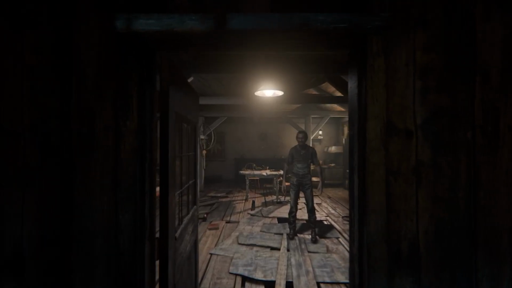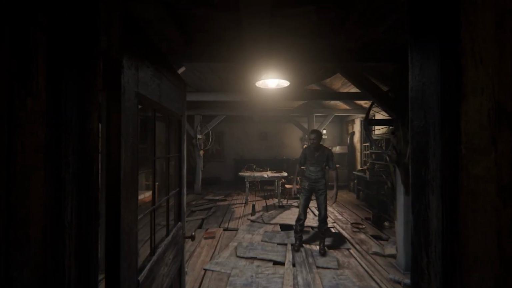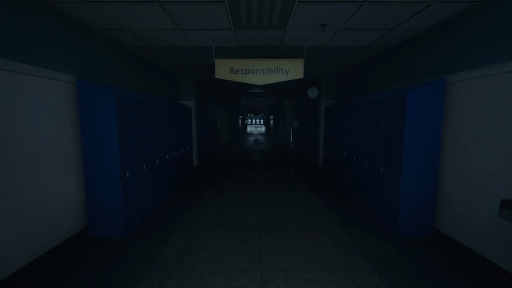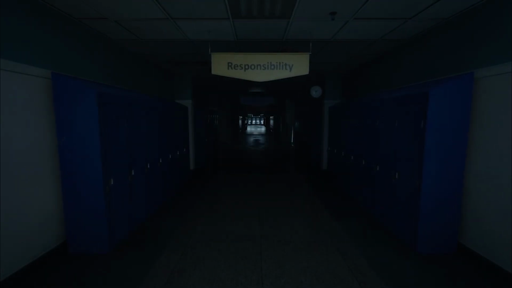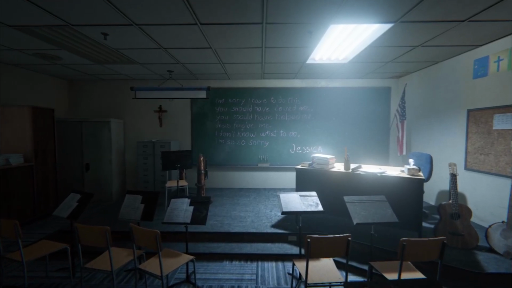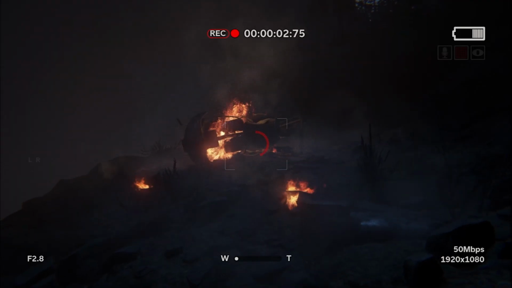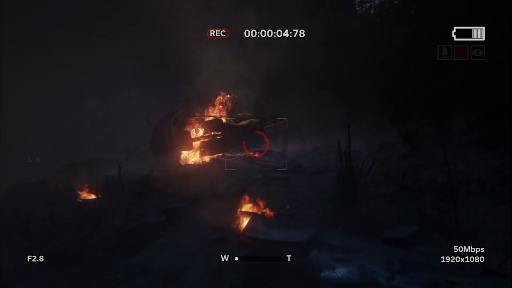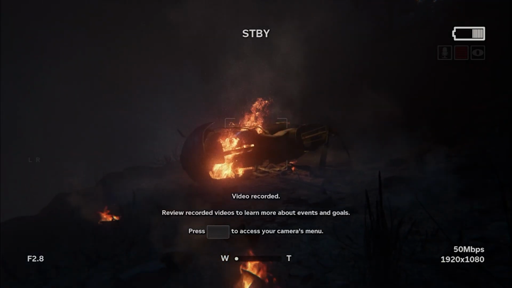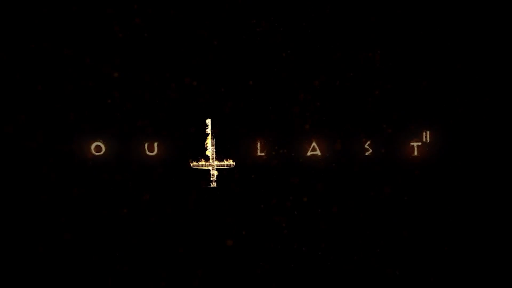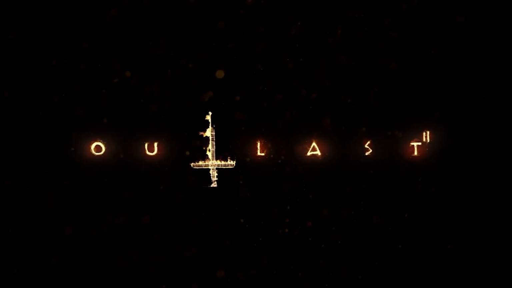Horror is subjective, more than most genres, and fear is a tricky emotion to gauge. But we can all agree that Outlast 2 is one of the scariest games of all time, and somehow its user interface has something to do with why it's so scary. In this video, we're going to explore the user interface of Outlast 2.